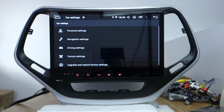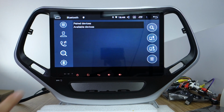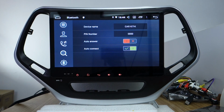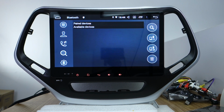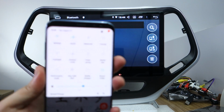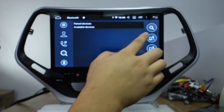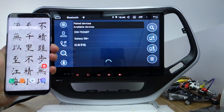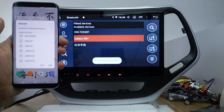Click OK. Okay. Firstly, let me show the Bluetooth. Its device name and the pin number. Let me open my phone. You can check. Please enable Bluetooth on your phone and click the search button. You can search the Bluetooth device, connect.